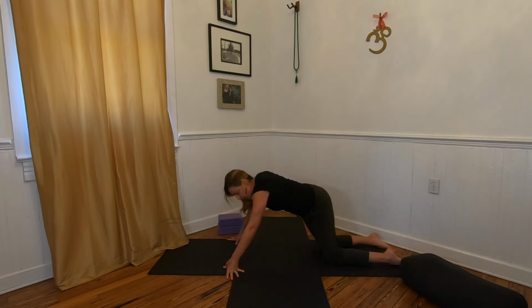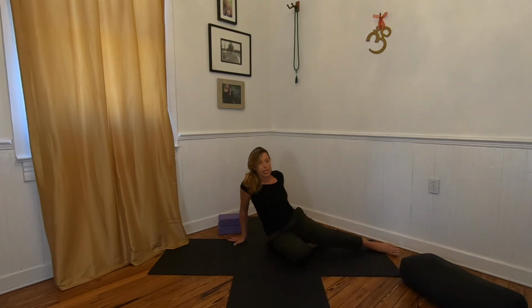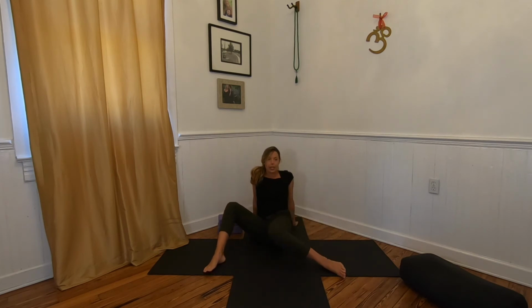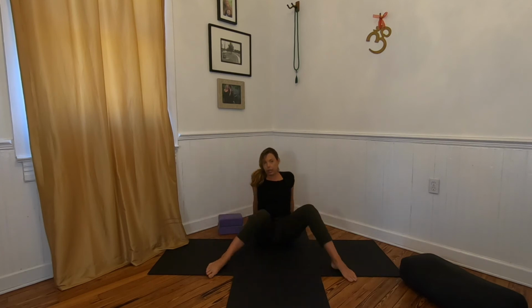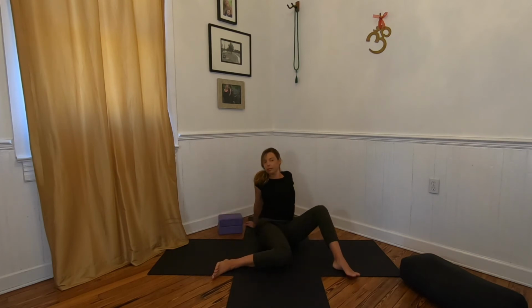And to counter that, what I'd like to do is ask you to bring your hips off to one side and sit down. Bring your hands back behind you. Take your feet wide and let the knees go in towards center line. So one at a time, just kind of windshield wiper in the knees, and this will counter the iliacus stretch. So now we're getting into the outside of the hip and kind of running all the way down the IT band a little bit. Heart's lifted. Oh yeah.